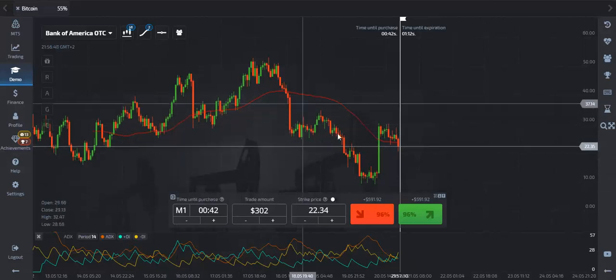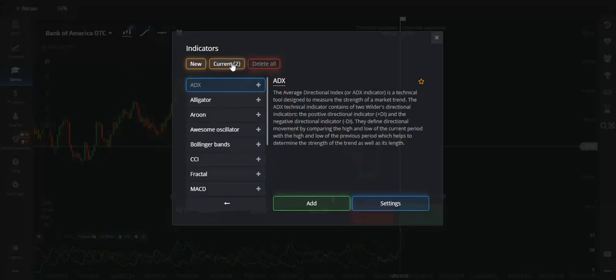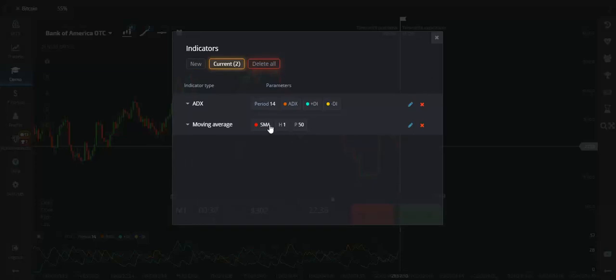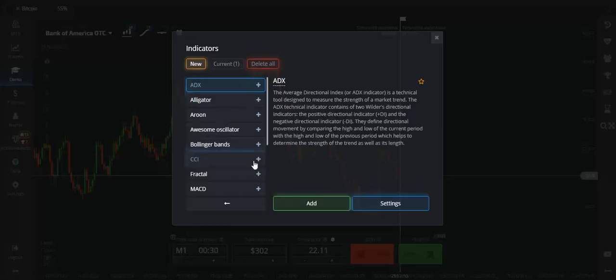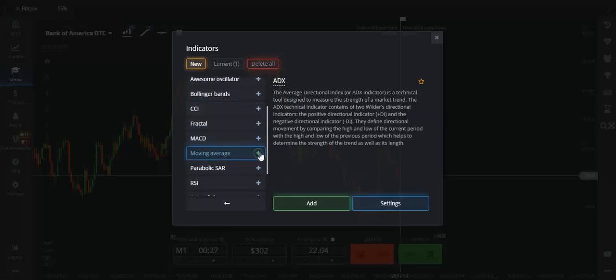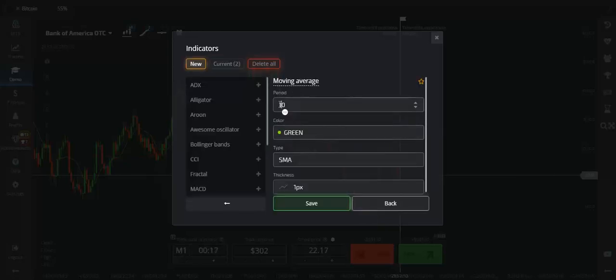Where's the other one gone? Oh, I do apologise. For some reason I added the wrong one. There we go. Let's just do this one again. 100 and then save. There we go.